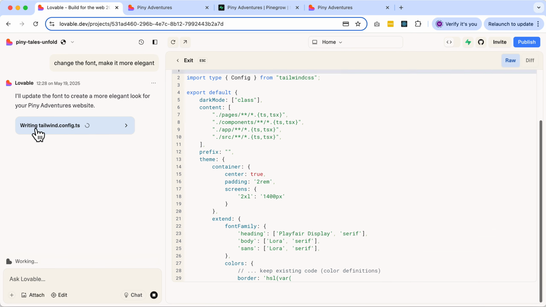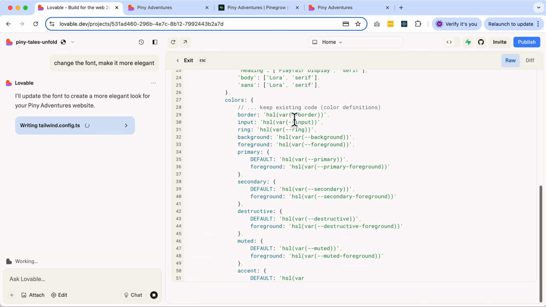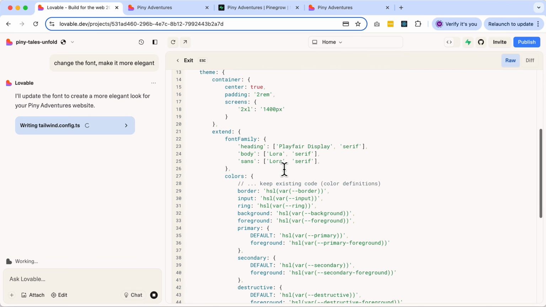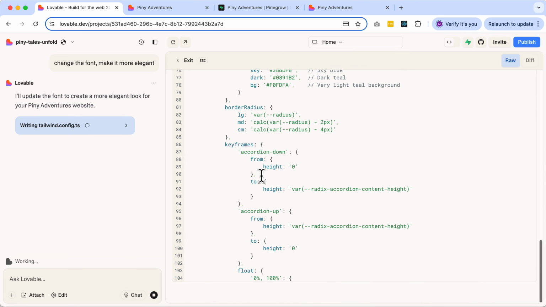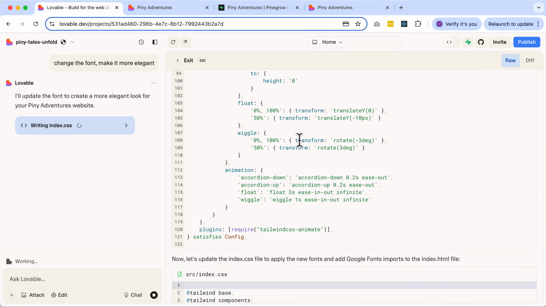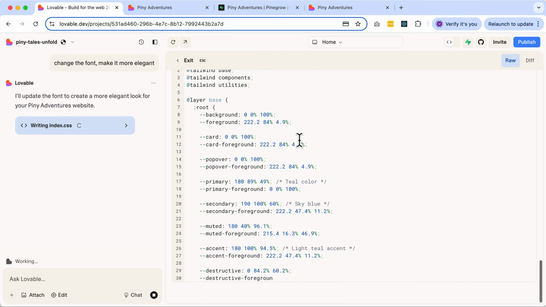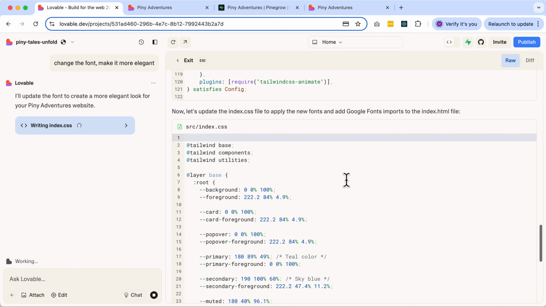And it's always nice to see what's going on, because then we are more familiar with the code. In case we want to change something, we get familiar with where changes are made. So it can be quite educational to watch. And then CSS was also updated. Not sure why. To add Google Fonts imports, okay.